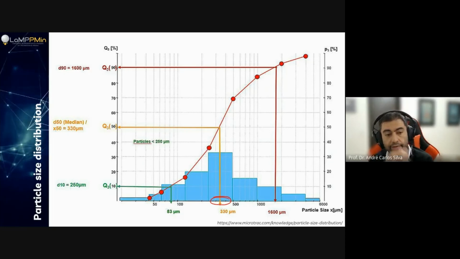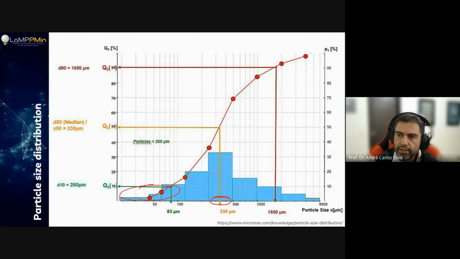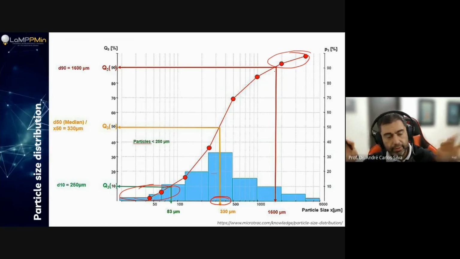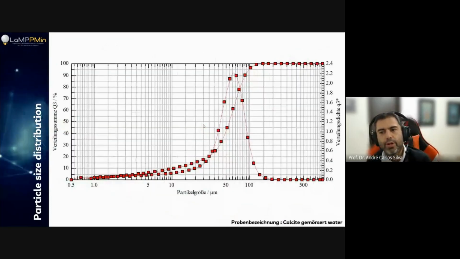So you have a small amount of material on one end and on the other end. And you can tell me, oh, but this is quite easy to see in here, and it's easy to see in here. It's easy to see on the outer parts, but it's not easy to see in the middle. It is impossible to see in more complicated situations.